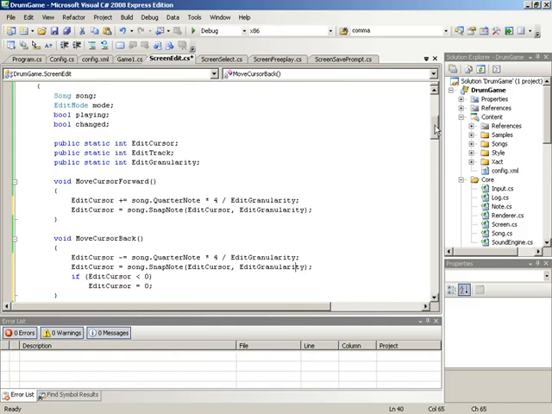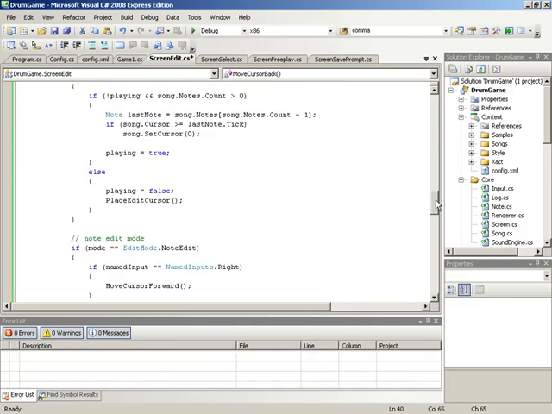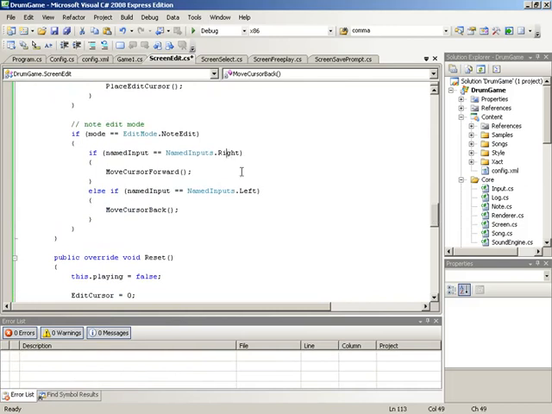Alright, that takes care of moving the cursor around. So at this point in time, if we were to, looking at our input code, hit our right and left buttons, we should be calling these methods and moving that edit cursor. Now, at the moment, we wouldn't be able to see that. We're not currently drawing the edit cursor. So before we test this functionality, let's turn our attention to the horizontal renderer.